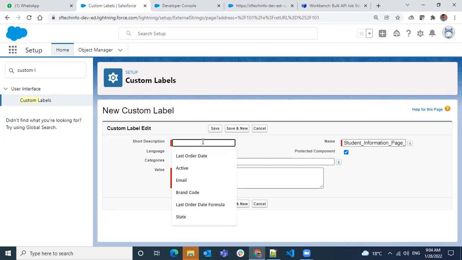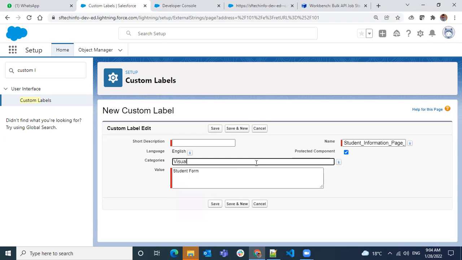For the category I would say Visual Force page titles. Title, I'm just going to use this as a name and save.